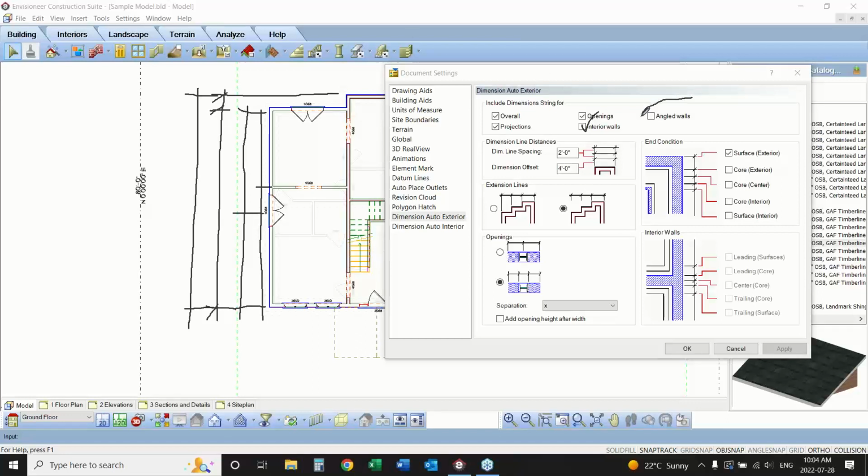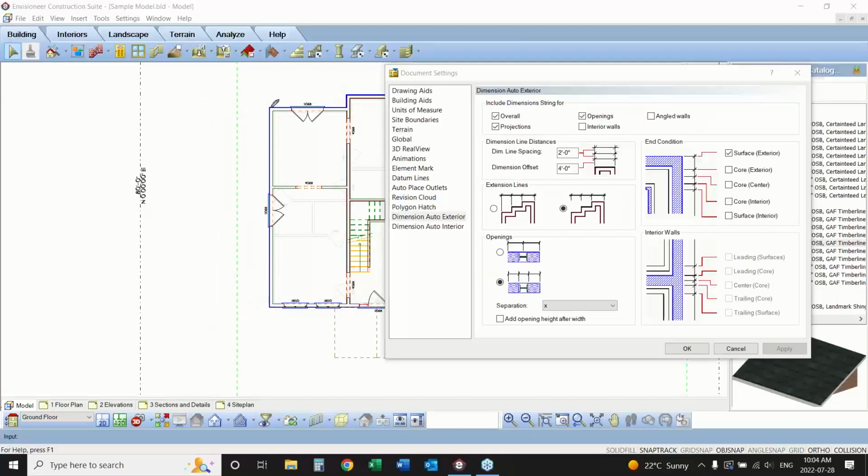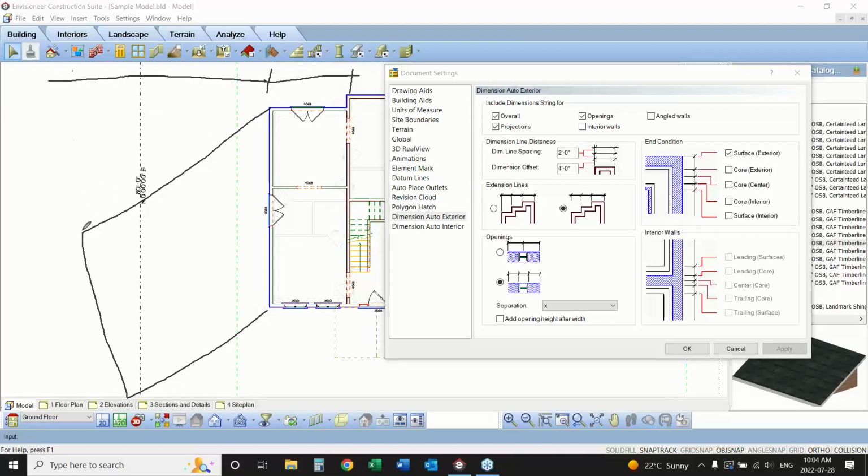The last one that you see here is angled walls. As an example, I'm just going to erase these drawings. If my building came out on a corner like this, it wants to know how you want to do the angled walls as well. When it means angled walls, it would normally come along and do your dimensions. So you've got dimensions here, dimensions here. It would come across and see that as the end and put a dimension there for that.